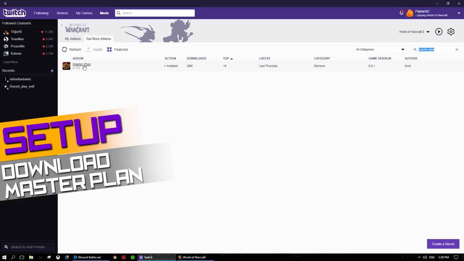Basically, Masterplan lets you optimize your followers so that you don't have too many with the same trait and not enough with all the traits that you do want, because followers will be important. This is the first thing that you need to do.